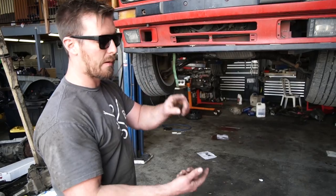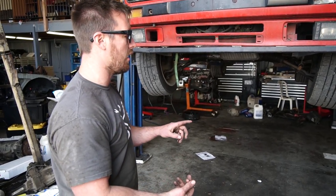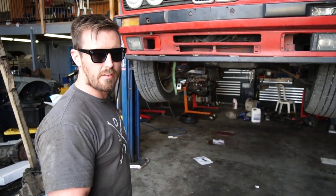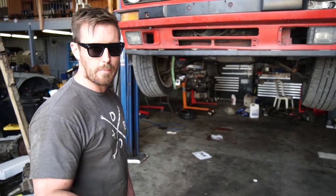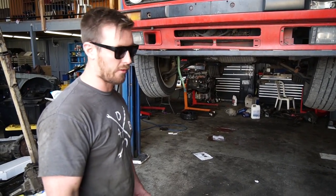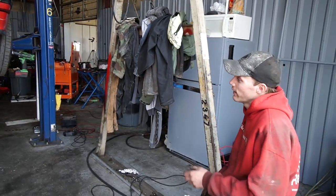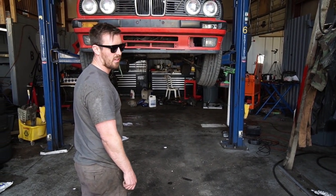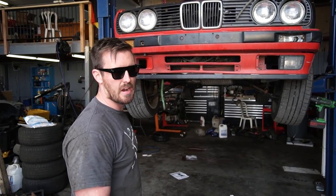Here's a list of things we're going to do. Brake booster has to come out — it doesn't fit with a 24-valve. We're going to put an E21 booster in it. I'm going to attempt to use the OBD2 S52 E36 M3 fuel pressure regulator and fuel filter. I'm also going to attempt to reuse the E36 M3 fuel pump. We're going to steal E28 mounts from that crappy parts car sitting out on the lot. Just got to swap the E34 pan on, and once we get all the prep done, it'll take us two hours to get this thing running and driving. Quote me.